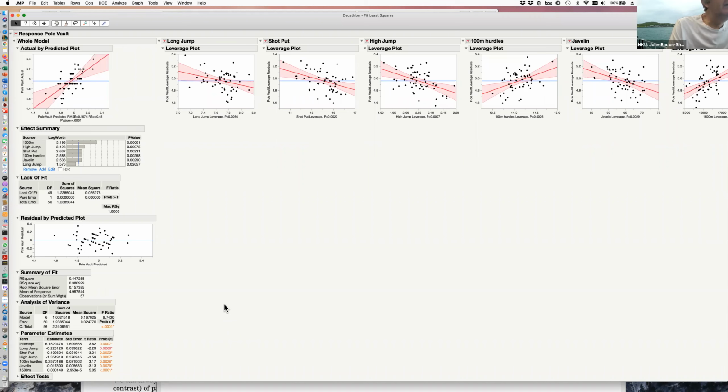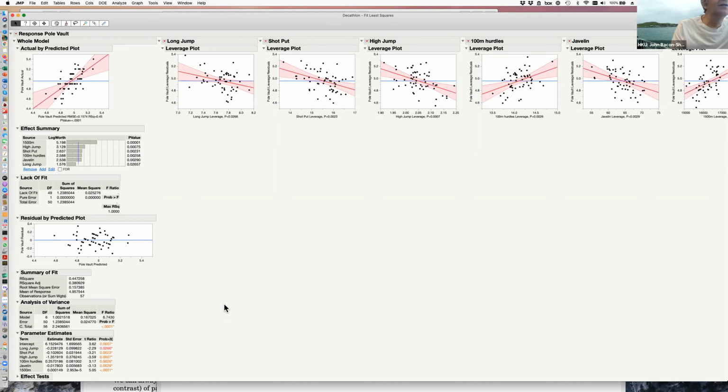So interestingly, this is telling you long jump, high jump, shot put are all negative, and javelin, right? So this seems to suggest that pole vault doesn't have much to do with the other events, right? It's something like saying if you're good at long jump, you're not particularly good at pole vault, right? So it's a different type of upper body strength from long jump, shot put, high jump, and javelin.